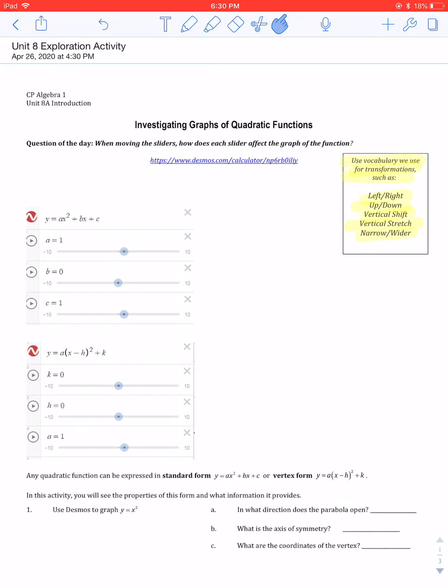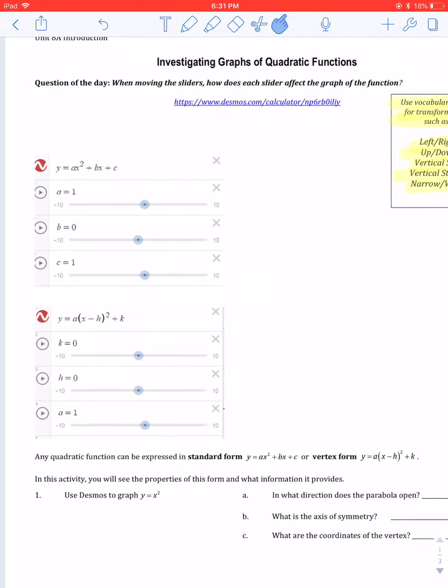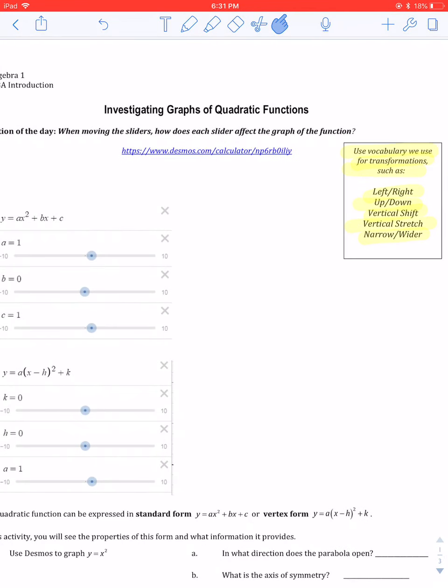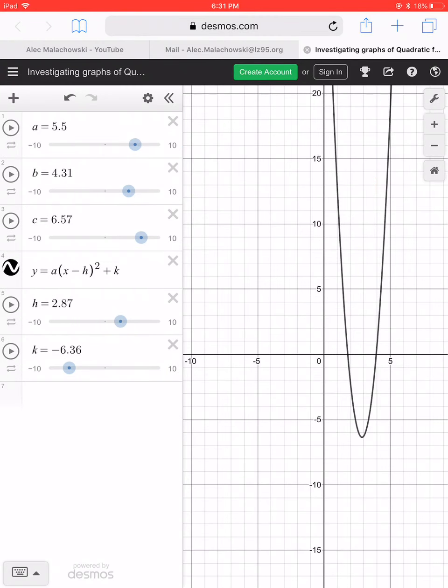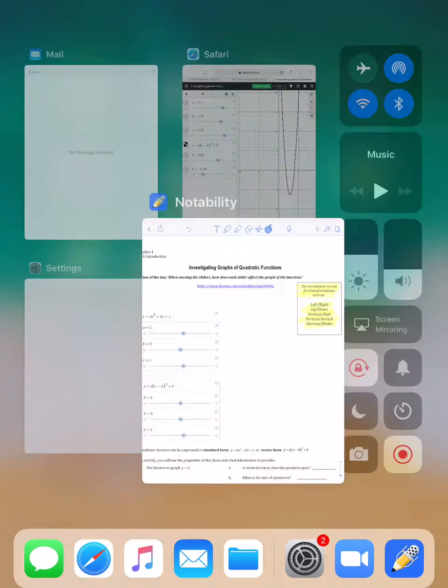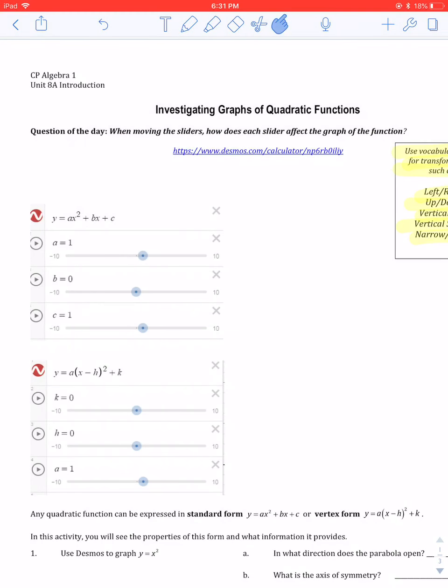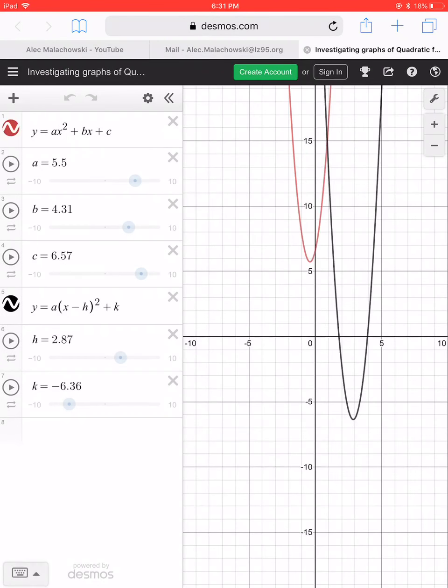What you guys are going to be doing is clicking on this Desmos link that we've got right here. Once you click on that, you're going to get pulled up to a screen that looks just like this. I've actually got it open here in another tab, so I'm going to open that up for you so you really get a look at what it is. What I've done is I've changed this top box to change the original equation of it. If I were to open this up in Safari right away like you guys will, this is exactly what it's going to look like.